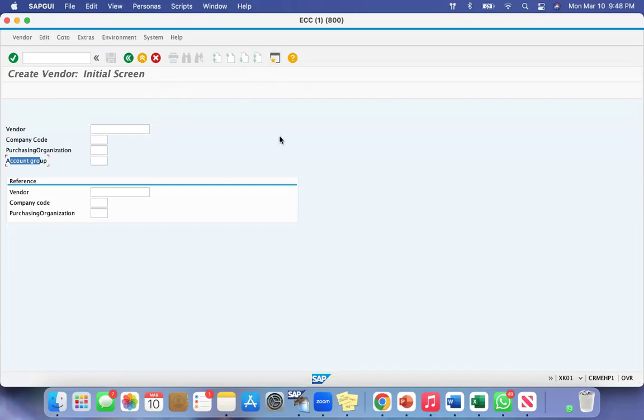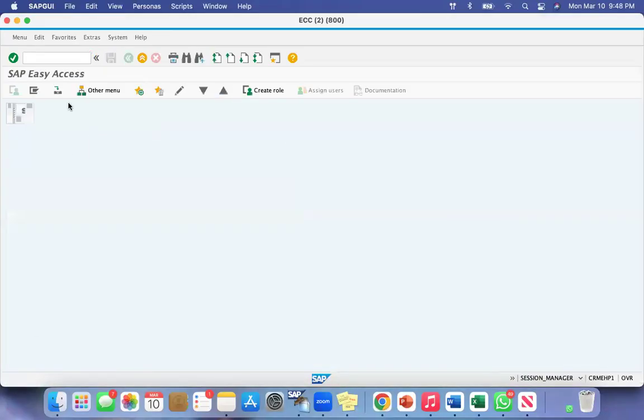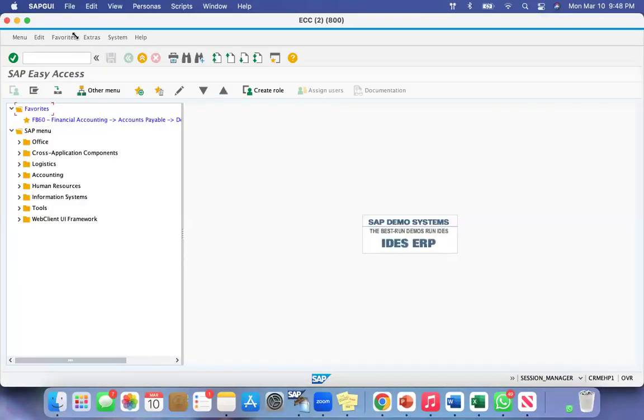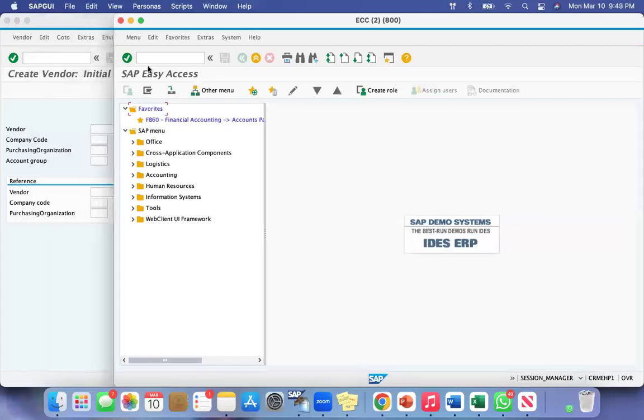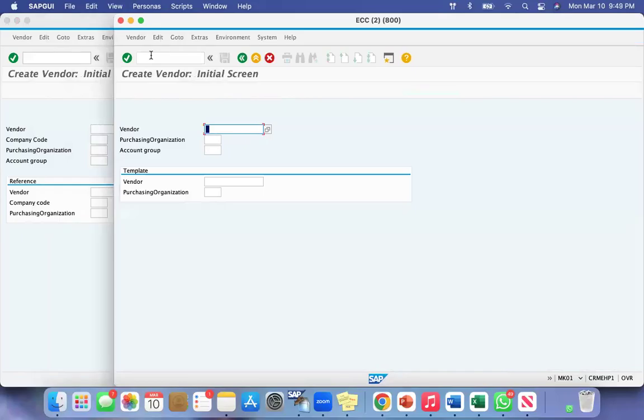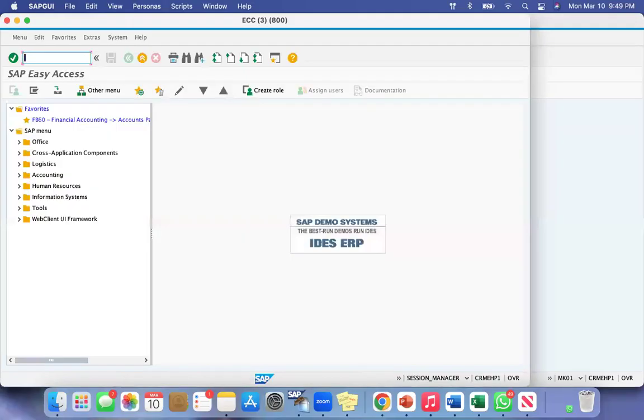I click on Control or Command and open another screen, one more session. I go to MK01 screen. Here system is asking for purchasing information and account group general information, but no company code information. I do Control and one more time, I get one more screen.